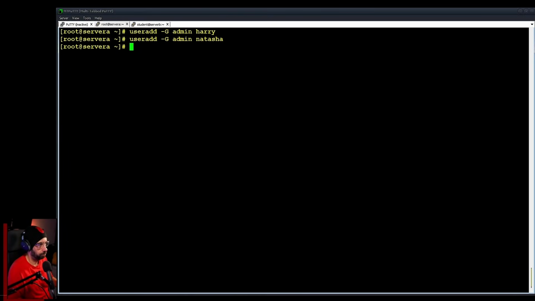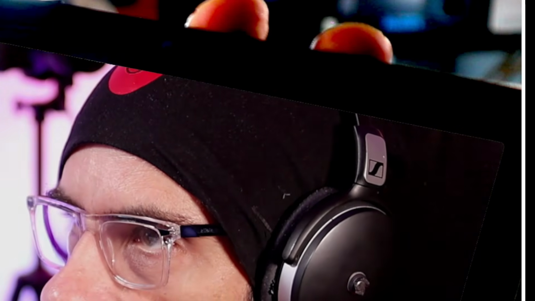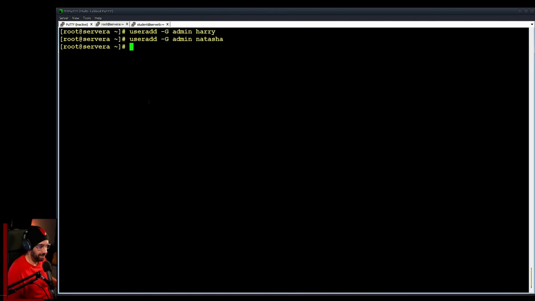Okay, cool. They have here Sarah does not have access to the interactive shell. So basically, it's them saying that Sarah cannot log in interactively, which means she should have the nologin shell. You can create the user first and change the properties after. So let's go useradd. It doesn't really matter how you do it.